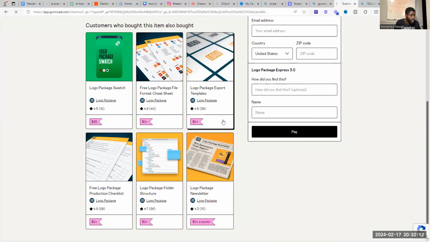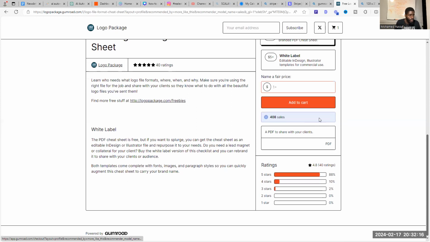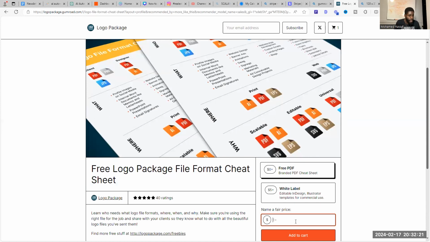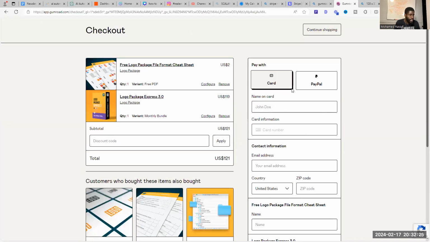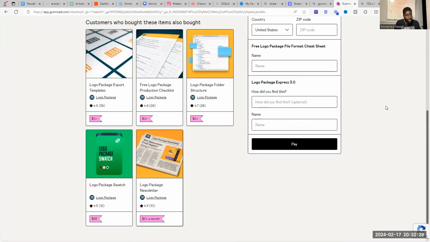All they do is put in their card information, blah, blah, blah. Oh, you can also get this for $0 down. I can add it to my cart. And at the end of the day, that's crazy, this guy even lets you name your price. Anyways, it pretty much lets the person do it, and then at the end of the day, they pay and the money just comes to you.